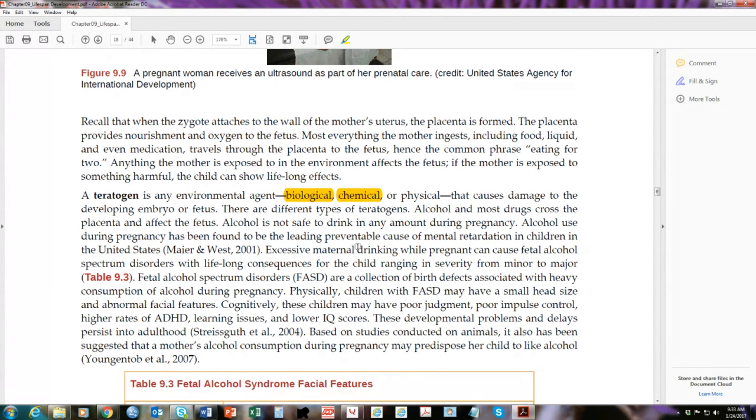And thalidomide is a fairly mild sedative, didn't really cause any problems with anyone other than pregnant women, but it caused a number of physical deformities in infants. So check it out, thalidomide. You can look through Google Images if you like to see the effects of this. It's devastating what that drug did.